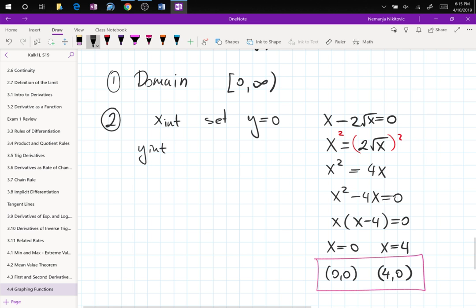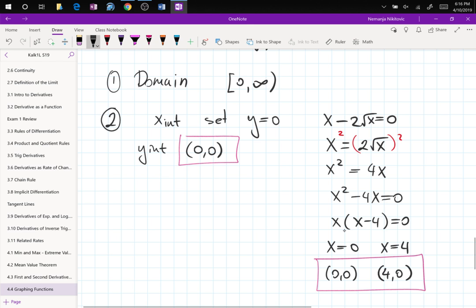Y-intercept, guys: (0, 0) is the x-intercept and the y-intercept at the same time. You can only have one y-intercept, and if you have (0, 0) as an x-intercept, that's immediately the y-intercept, so you can't have any more. Just like Highlanders, right? There can be only one. It's pretty much the same thing.